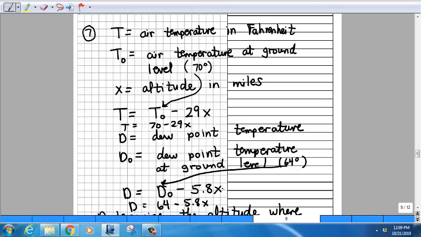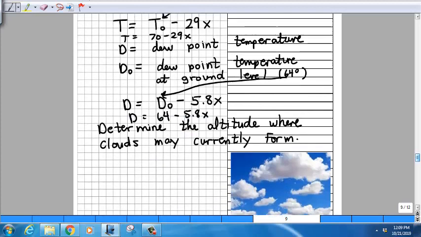So let's figure that out today. Right now, at what altitude can clouds form? So if we're looking up and seeing clouds, and I think there are still some clouds outside, not like this morning, but there are still some clouds outside. Let's see what we think that altitude might be. So clouds are going to form where the air temperature falls below what? The dew point temperature.